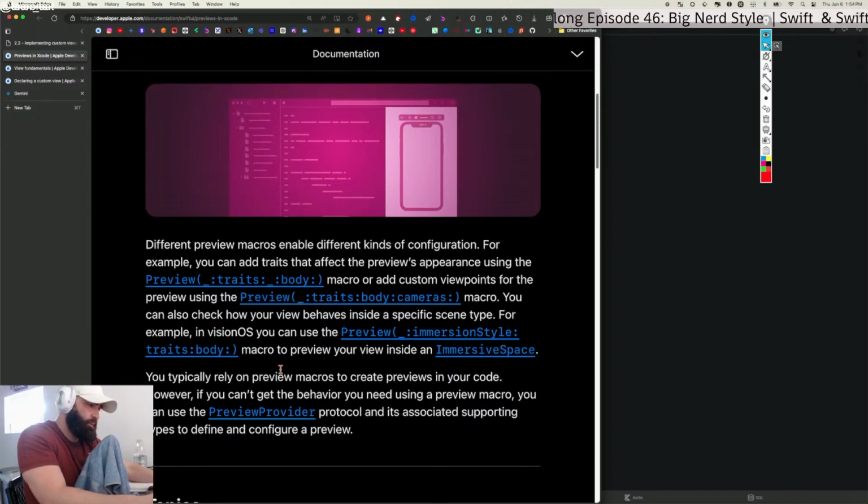Yeah, that's really cool. If you haven't seen that yet, we're going to look at it. We'll look at the end of the stream. I need to write it right here. Preview Vision OS, Vision OS. You got to see it.